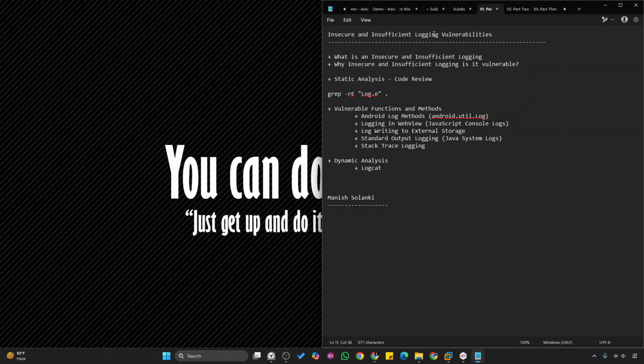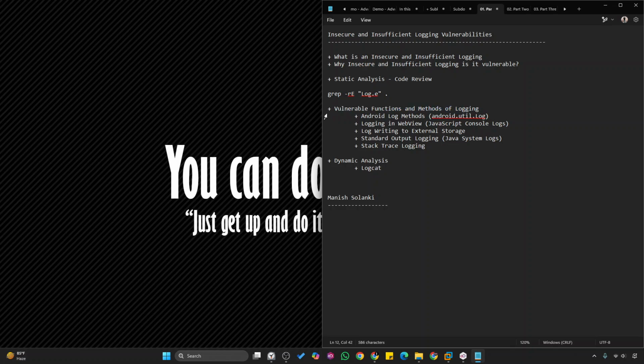of logging. Whenever we look into the Android logs, we should understand the vulnerable logging functions. Whenever we test any Android application, the Android operating system uses different types of logging functions or methods according to need.